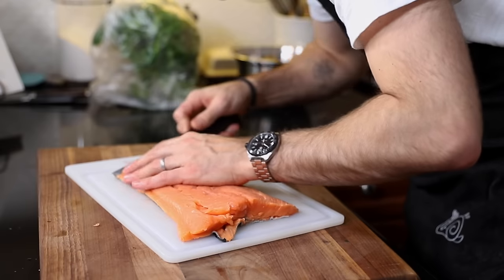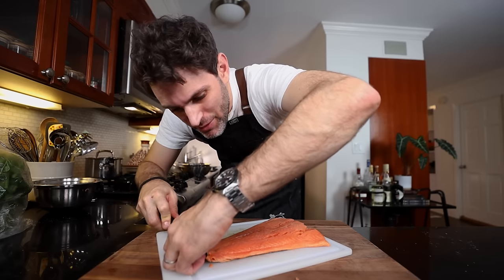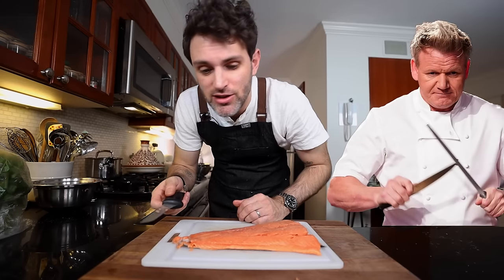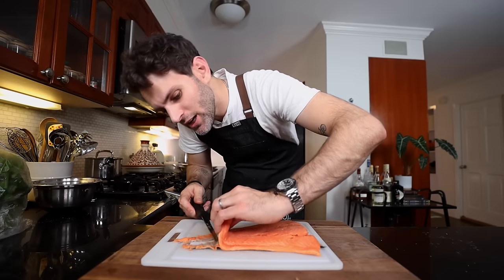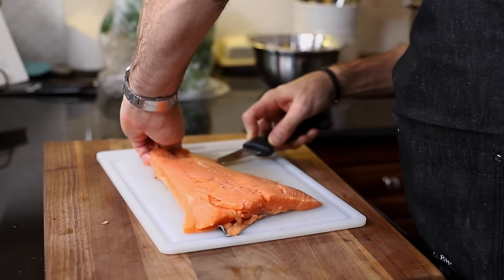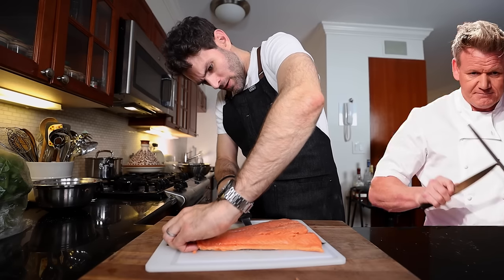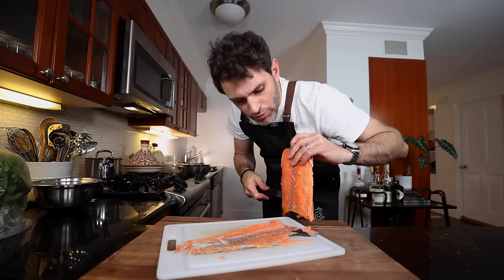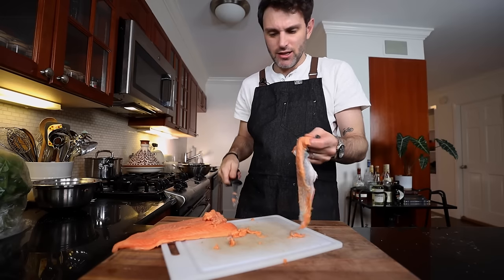Just nick it just a little bit there, then take your knife and underneath it goes. What I'm doing is removing the skin off the salmon — I never really do this, I always eat it. I was watching a Gordon Ramsay video on how to skin a salmon, so I have a general idea. With the fillet knife, slide it underneath where the skin is, then pull the skin and slice through underneath. That works like a dream, Gordon. Pretty good — it could be better. I don't need to keep it whole, so I can take whatever I need off that skin.